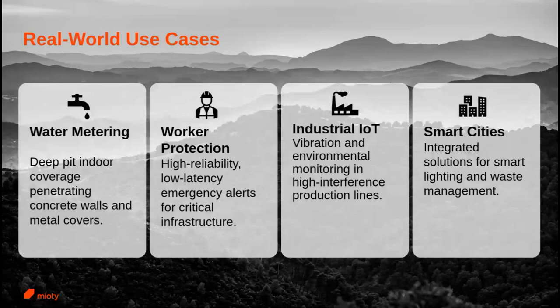So in factories, we see mioty sensors monitoring machine vibrations right next to heavy electrical noise that would drown out other signals. We've seen LoRaWAN vibration sensors in fleet management used for predictive maintenance in factories as well. And for safety, we've seen mioty endpoints for lone worker alerts, because telegram splitting ensures the emergency signal gets through even if the frequency band is blocked, ensuring the authorities can be alerted and the safety of the worker is not compromised.